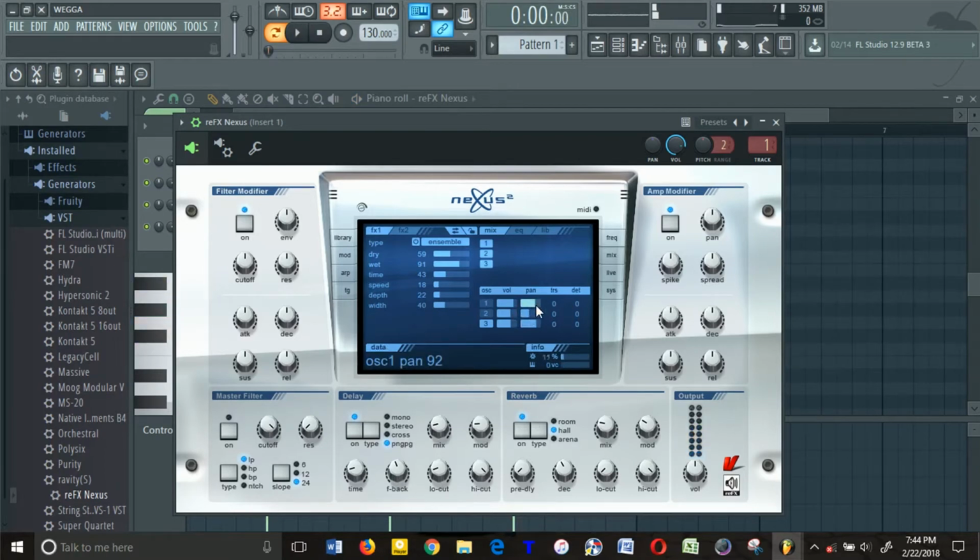There are no rules that you have to set here. You have to set them according to your liking. If you like a sound that is panning and surrounding, that is your choice. So you make sure that you set things according to your choices, according to your liking. That's what I'm trying to say here. And after you do that, you can reduce the volume. You can reduce this one.